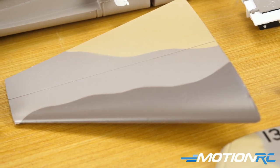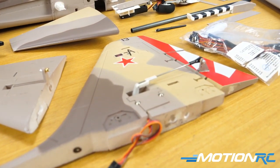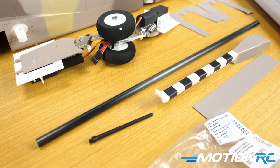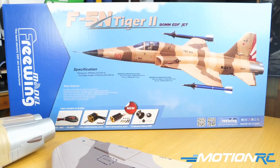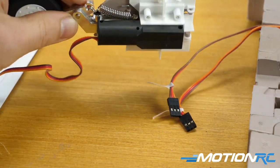and they just, again, install with the little slip, the little circle piece that goes over the stab. I'm forgetting what it's called while we're here live. Maybe someone can tell me what that piece is. Then you get your peripherals, some things you got to glue on to cover your servo wires. You've got an arrestor hook, and there it is, guys. Here it is, the F-5 all laid out.